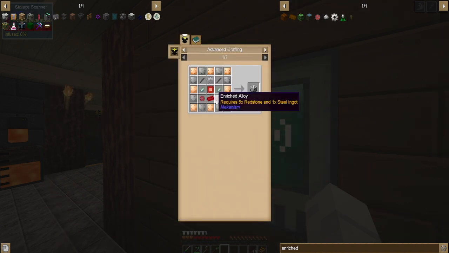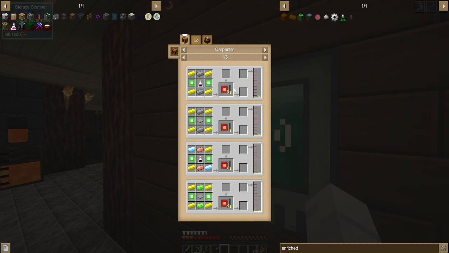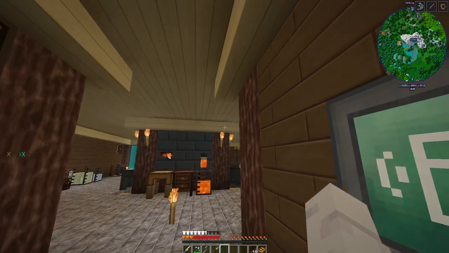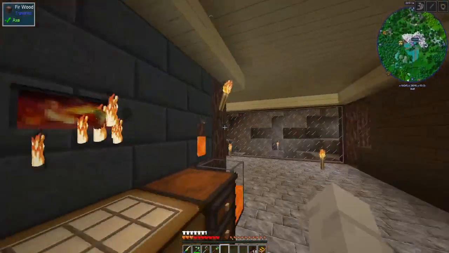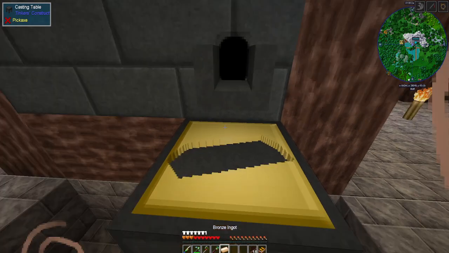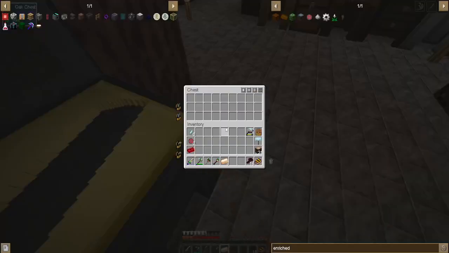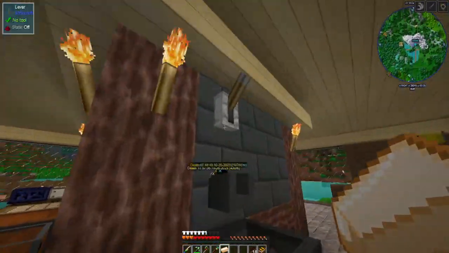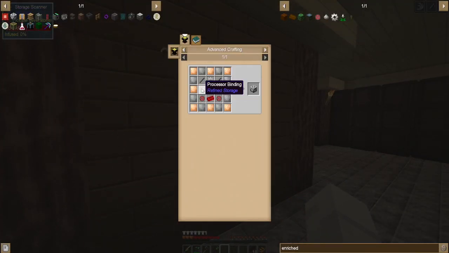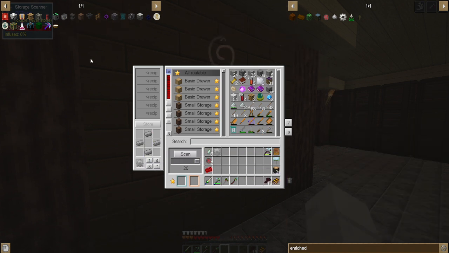Those. Advanced control circuit. I need to make another advanced control circuit. Also need to make some regular control circuits. We got in here. Ingots. That one will cast into there. Alright, so maybe I'll make the circuits between episodes or even next episode. For now, let's make a steel gear. Take care of that.